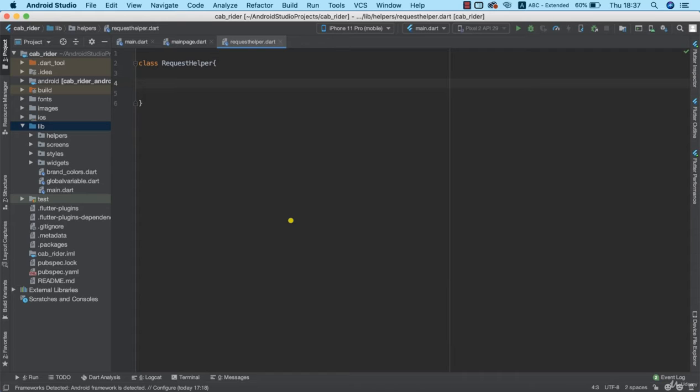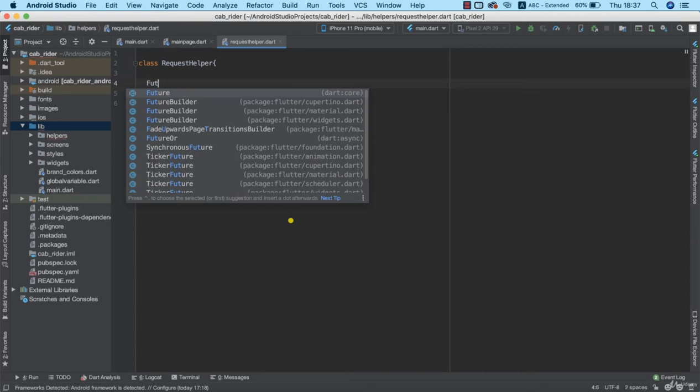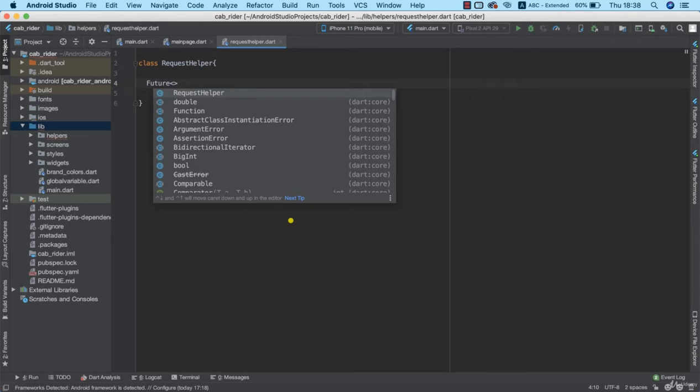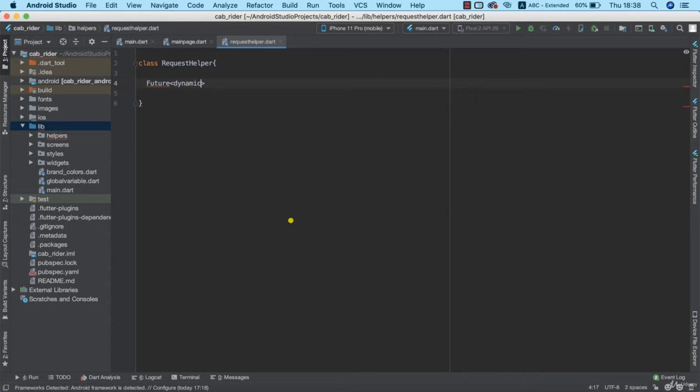So we expect this method to return a dynamic for us, and this method needs to be asynchronous, so we're going to add Future to it. So here I'm going to have Future of the type dynamic, which is exactly what we want to return at the end of the day. So I'm going to name the method getRequest, and bam. This method is going to be asynchronous, so I'm going to go ahead and add async to it. By adding Future, it means that whenever we call this method, we can actually await for the method to return a response to us before we can continue whatever thing that we're doing.